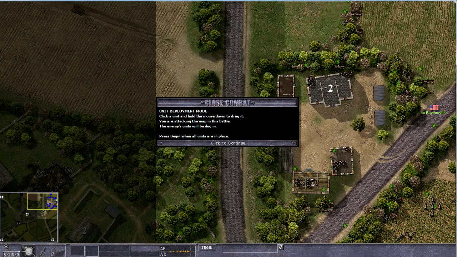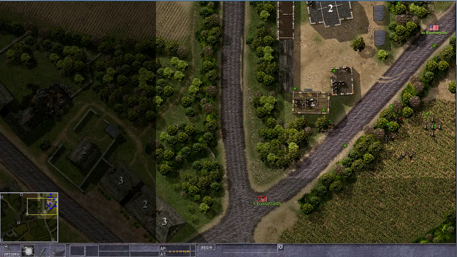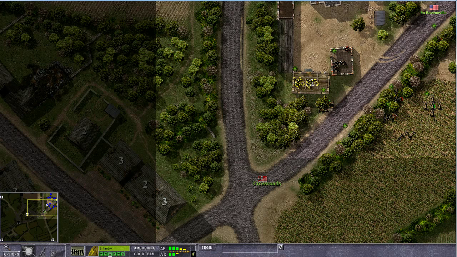Right, we're going into the unit deployment mode. If you've seen any of my series, you know what kind of deployment modes I do and how horribly I abuse certain things. There's a little bit of a crossroad here. That's awesome. I'm gonna make sure that my guys are just right there.